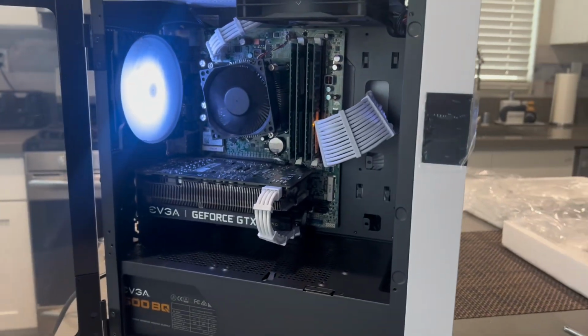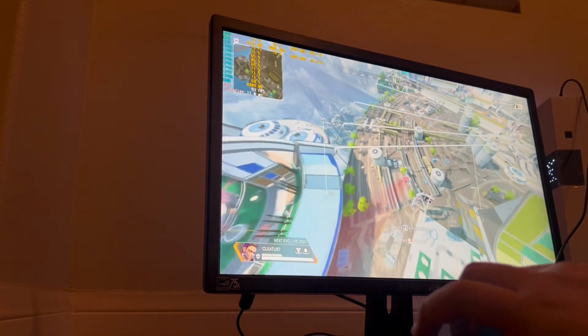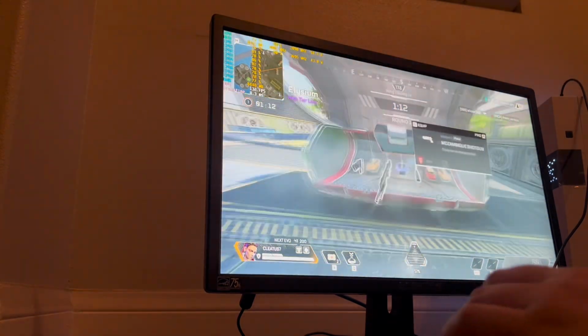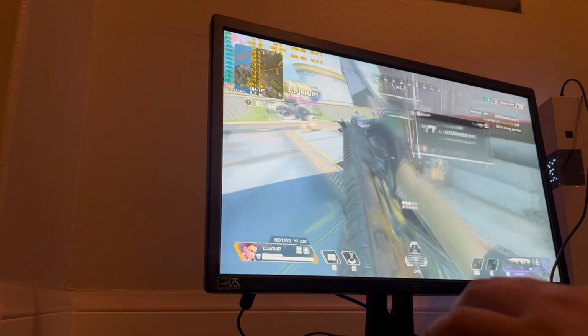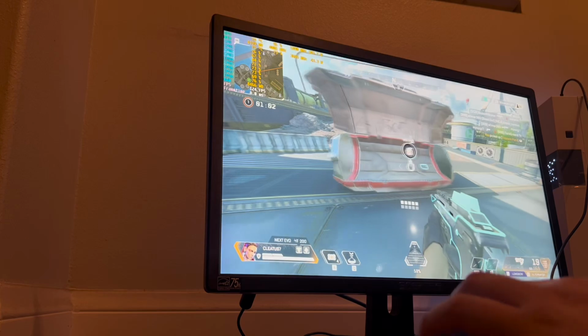Now I know I've been talking a lot about the performance of this PC, so let's go ahead and move on to some benchmarks. Starting off with our first game, Apex Legends, I was able to play on high settings and we were able to get over 100 FPS. Now if we did lower the settings to like medium-low or even just all low, you might even be able to get over 144 and still have that high refresh rate experience.